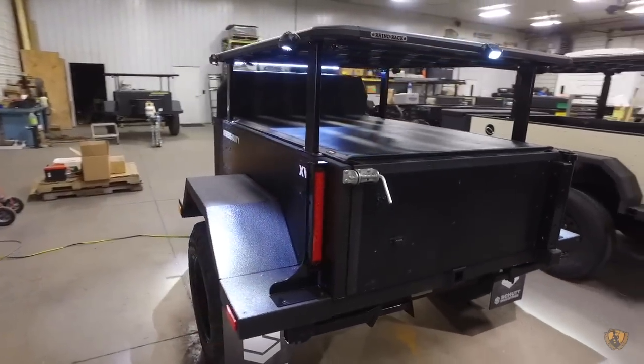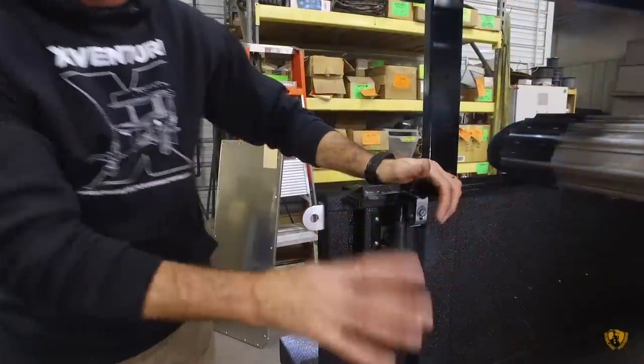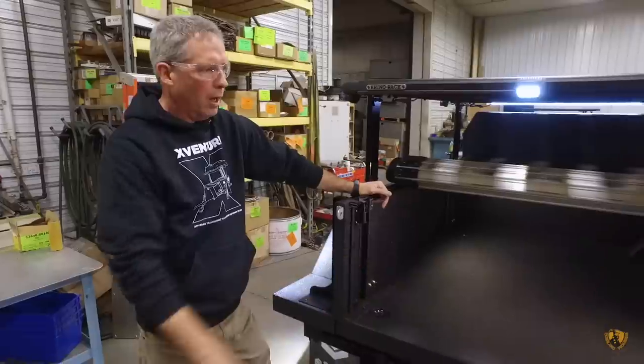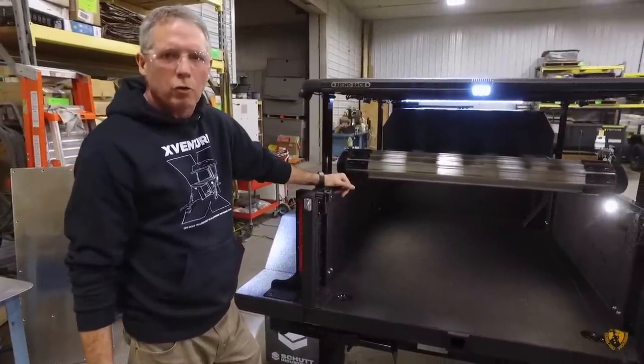Also, on each side of the trailer in the rear here, we have 12 volts. So if you want to put a fridge back here, or basically anything else that runs on 12 volt, you can plug it in right there. And those are hot all the time, just like they are in your car or truck, so you can run whatever you need.